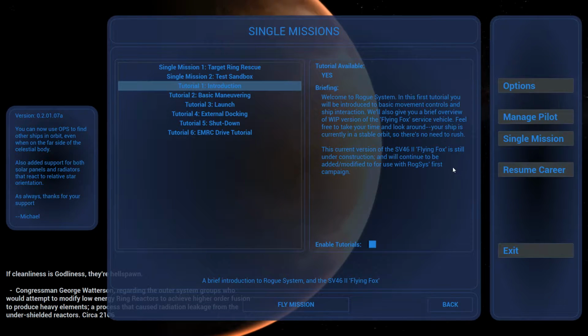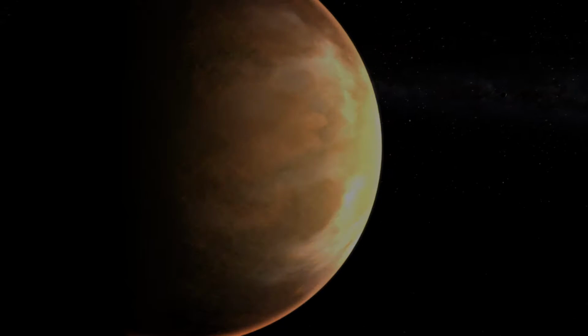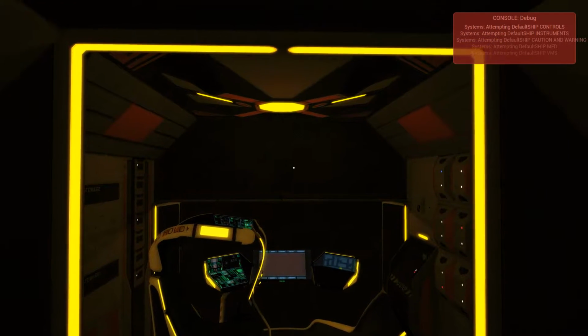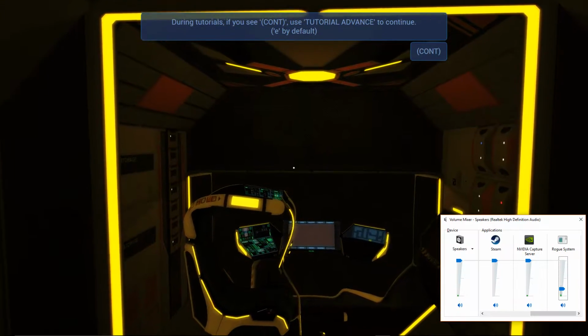Alright, so let's do it. I don't know what I'm in for. I don't know what this is going to be. I don't know what's going to happen. Uh-oh. Okay, hold on. I think my screen's starting to get a little red.